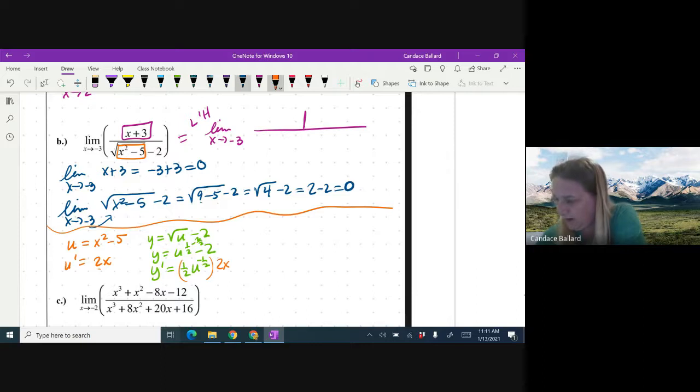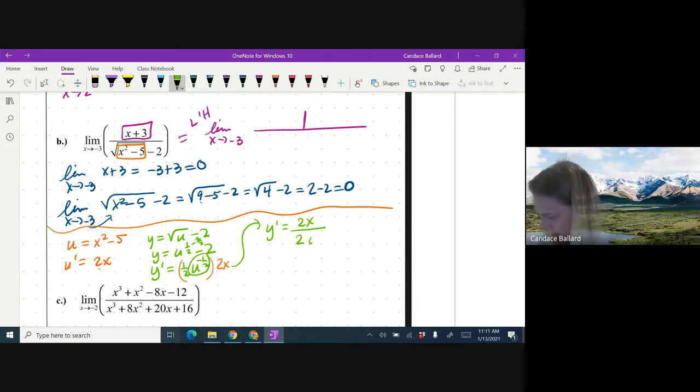I'm going to rewrite that again a little bit because I've got to substitute things back in. So I've got y prime equals, keeping that orange, 2x is going to go to the top. The 2 is going to be on the bottom. This is going to go on the bottom as u to the 1/2. I'm writing a lot of steps so you can see every little tiny piece. And I'm going to make that a square root. Is there anything that I could do to simplify this a little bit more as I'm plugging my u back in?